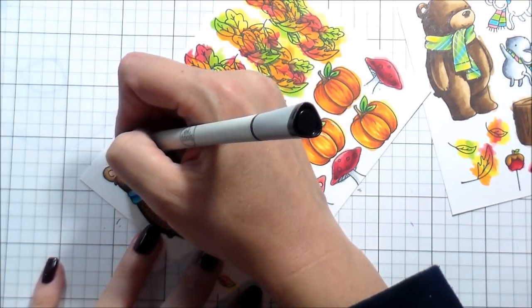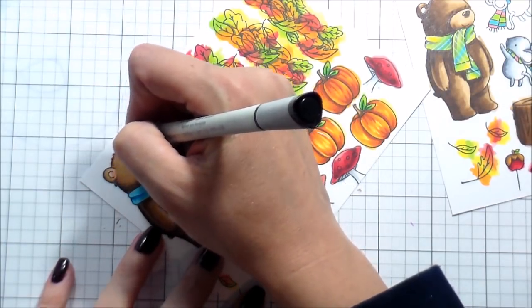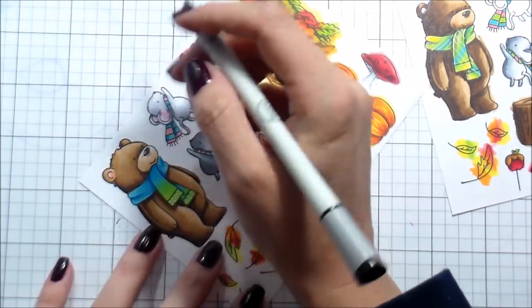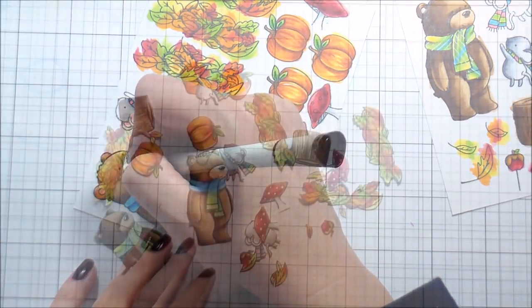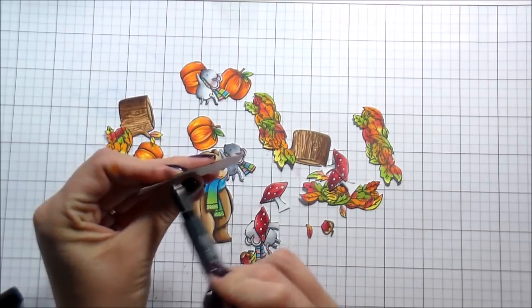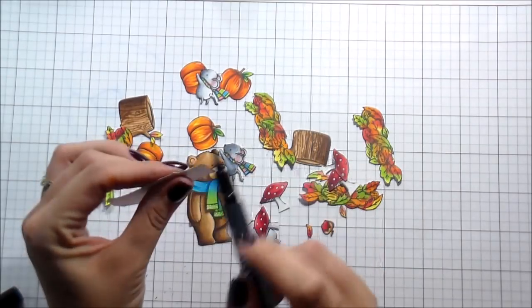I outline all of my images. Yes, even when I have stamped 250, whatever. No, it's like 25. But I still outline all of them because I have a real problem, folks. I mean, there needs to be an intervention. But nonetheless, I outlined all of them, and then I fussy cut them because I am a psychopath.